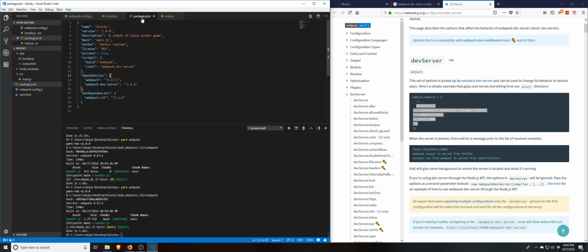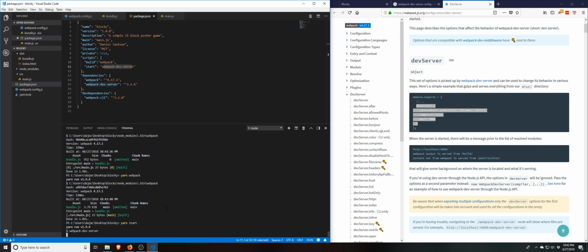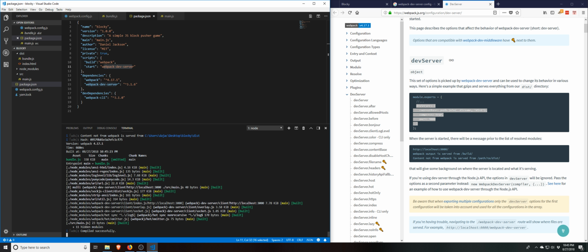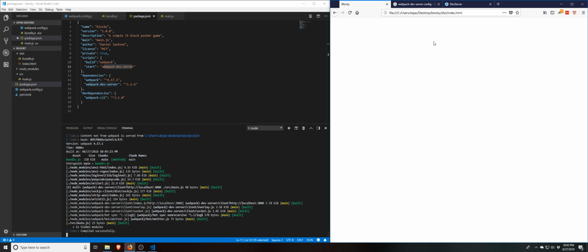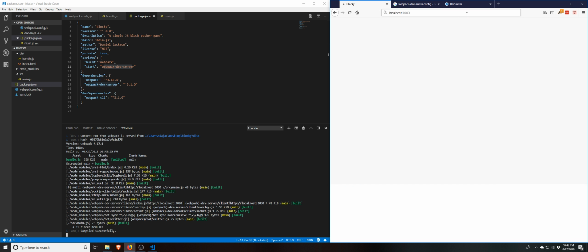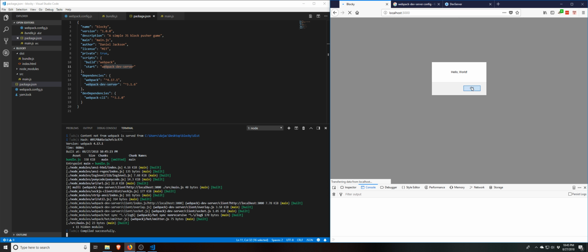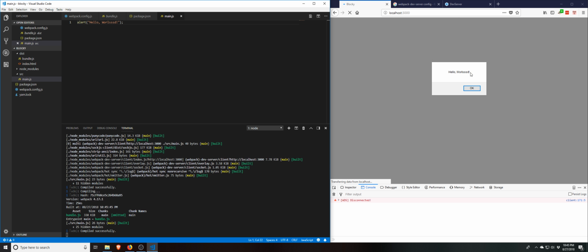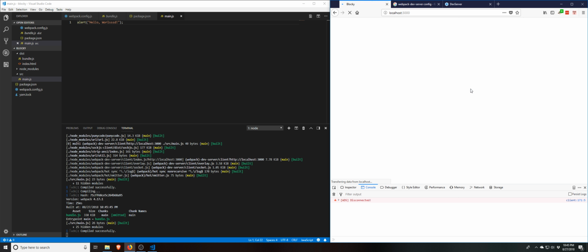Now, because in our package.json we created a script called start, which calls this up, we can actually just type in yarn start. And here it's running the dev server. It's compiling everything. It shows all the stuff that's compiled. It says compiled successfully. So now let's go back over here. Instead of opening the direct HTML file, just the one itself, let's do localhost:3000. And there we go. So now if we change something in our file and save it, it restarts and refreshes for us right there. And that's what we want. Now we can get running.